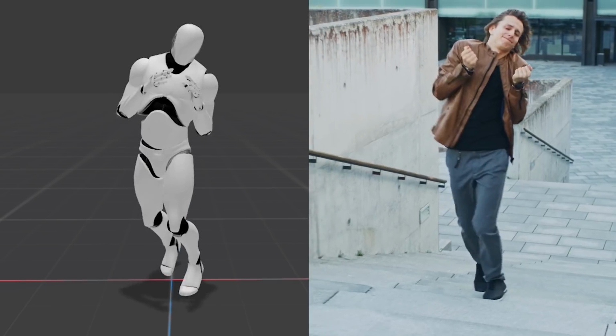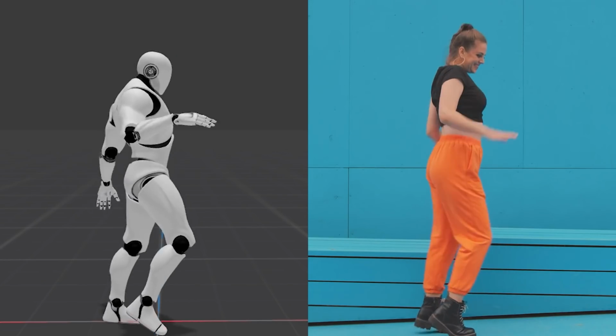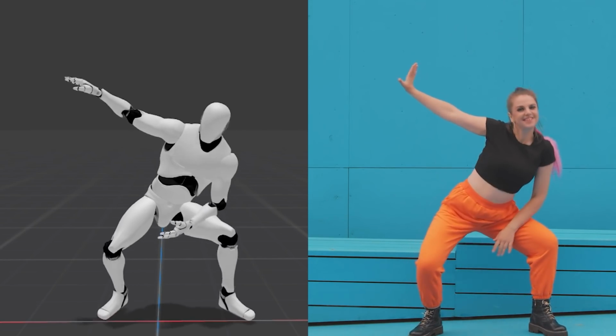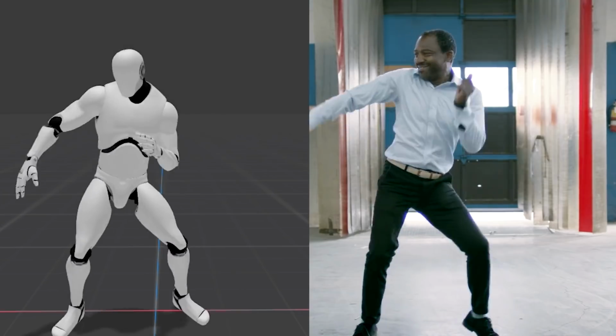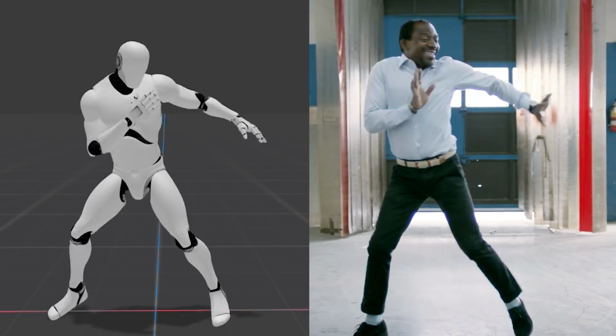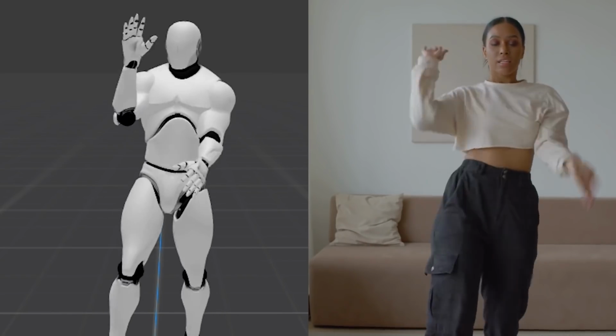Now in new software releases and updates, I want to let you know about Plask, which is a new and free browser-based AI-powered 3D animation editor, in addition to being a motion capture tool as well. It allows you to easily capture animations from any video. Simply record your video on your own webcam, and the AI will capture the motion for you.